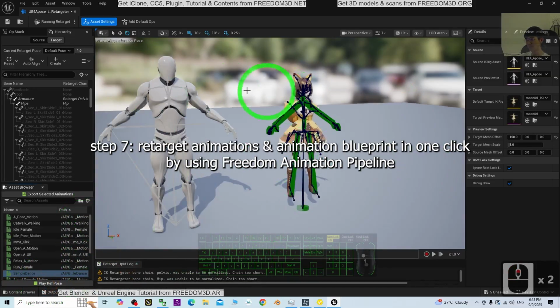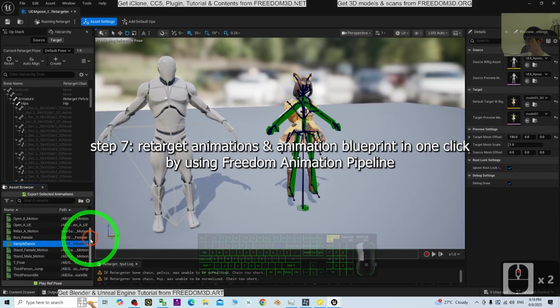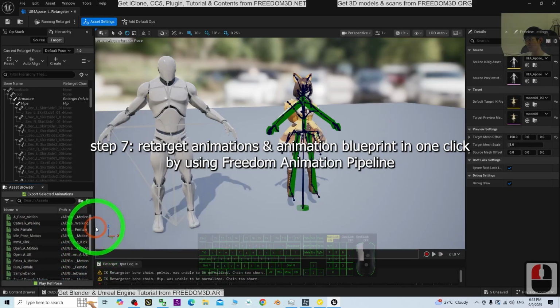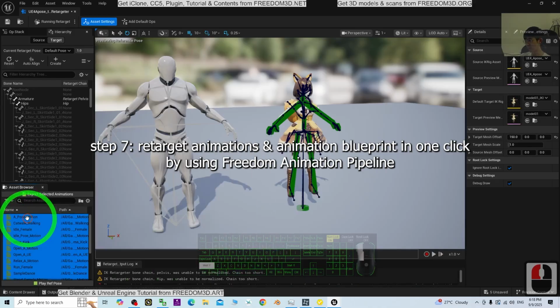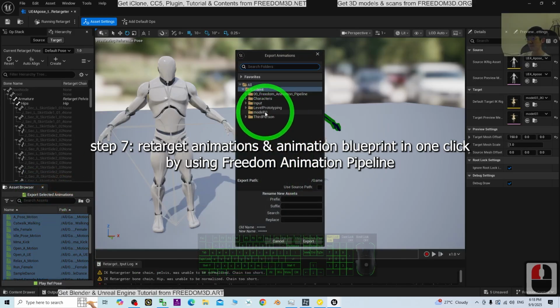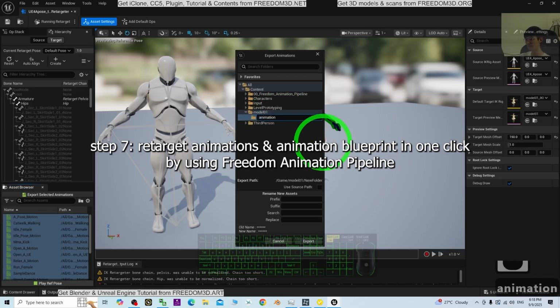Next, we are going to retarget this animation. Scroll down until you can see the T-pose. Click the T-pose and scroll up. Hold the shift, click the first one, the A-pose motion. Then click export this selected animation. Then click the model01 folder, right click to create a new folder, name it animation.